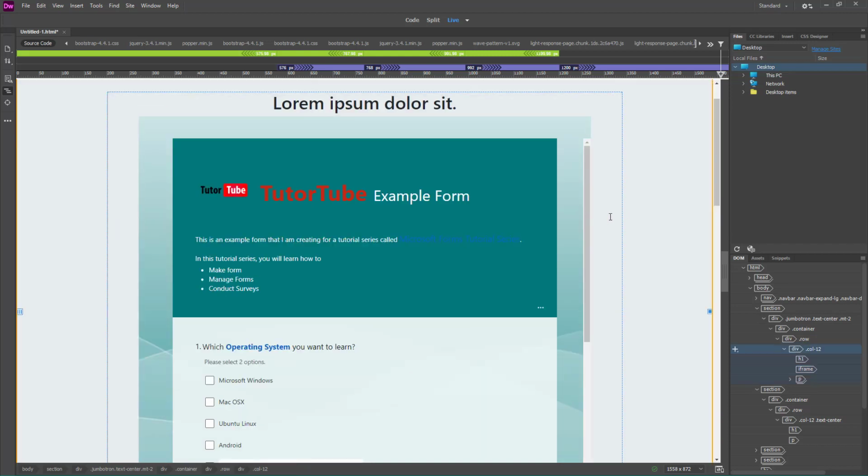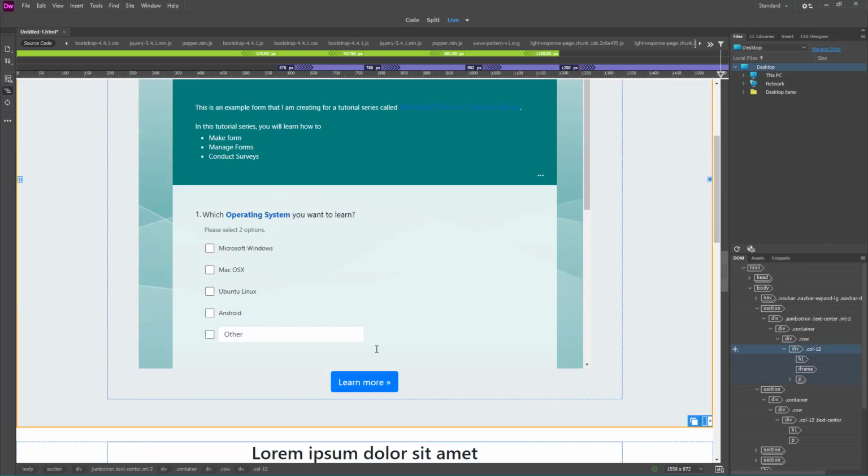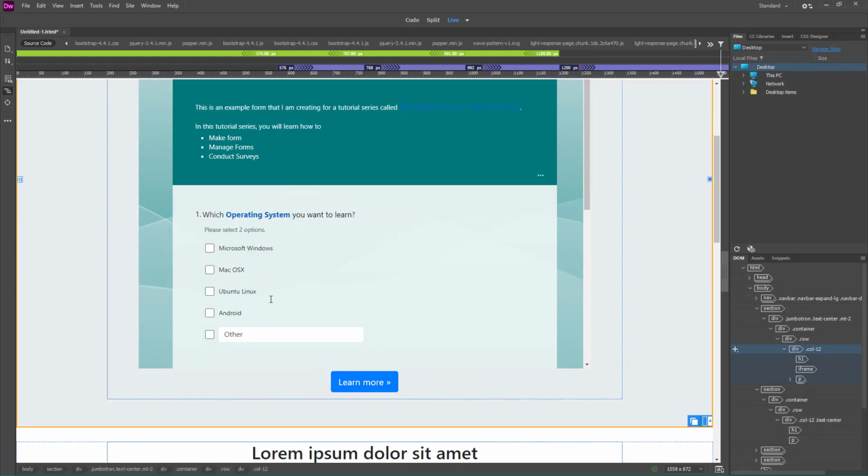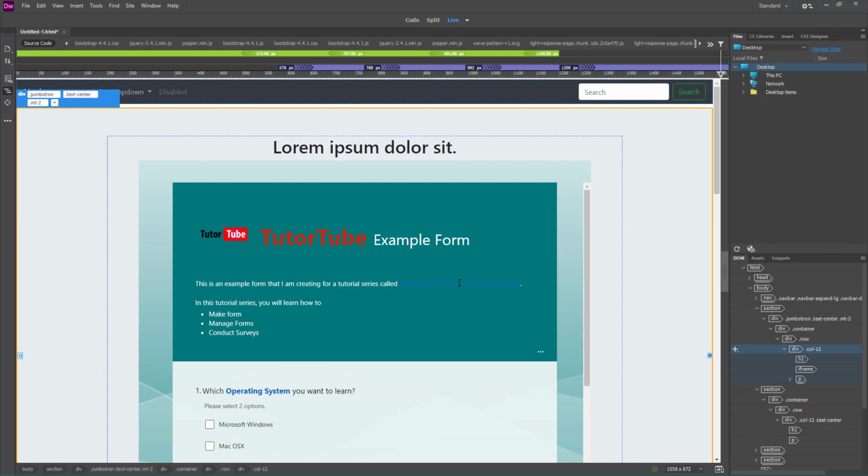So now by using this form on this web page, people can just go onto this particular web page and fill out the form without having to leave the web page to fill up the form separately. And that is how you can embed your survey form on a web page for the surveys that you create with Microsoft Forms.